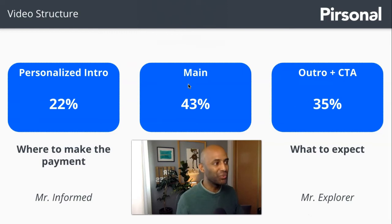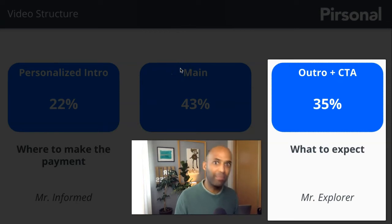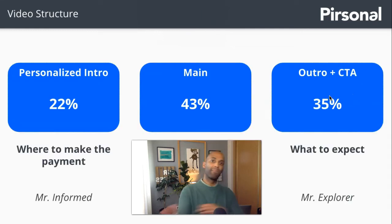And then that leads us to the outro, which in this case is what's going to happen next. Once you have submitted the web form with the payment, what's going to happen next. But something interesting is that this company is actually using a personalized call to action, which is automatically displayed in two scenarios. Either when the user pauses the video, which happens here and happens here, and this is why here we have 999 clicks in the call to action, but also at the end of the video automatically.